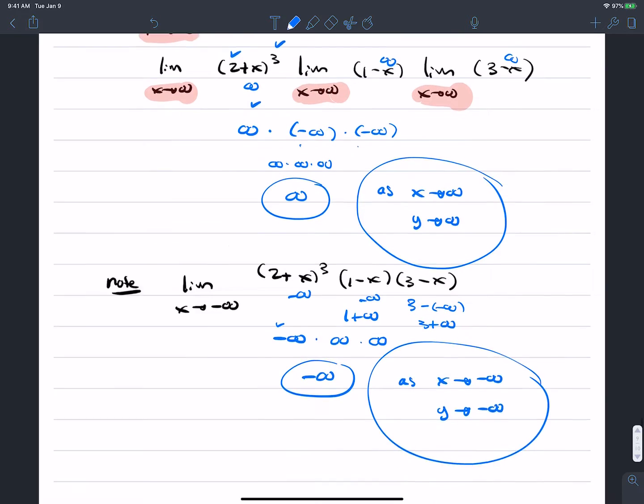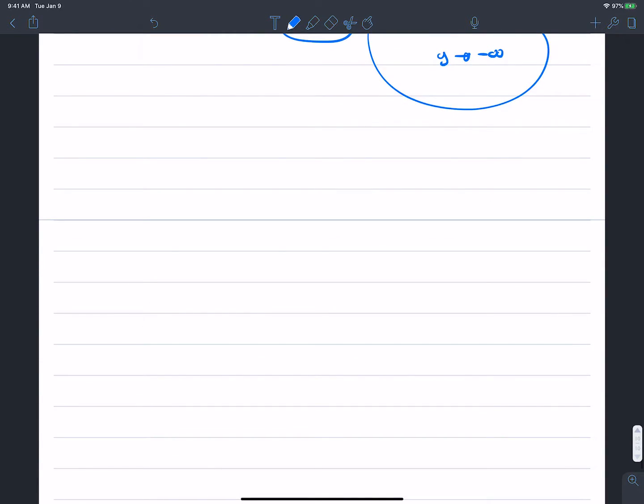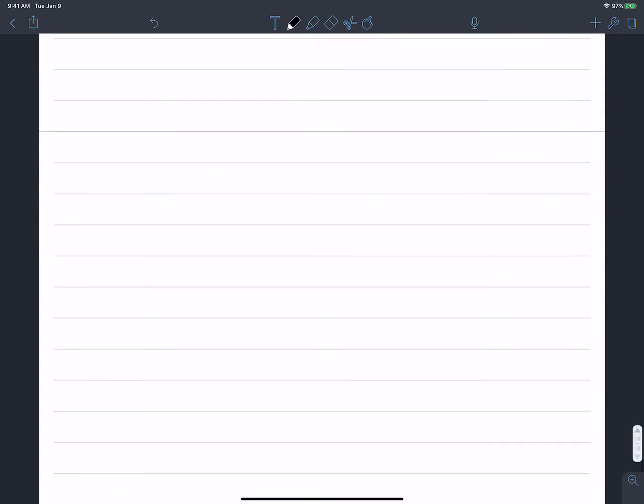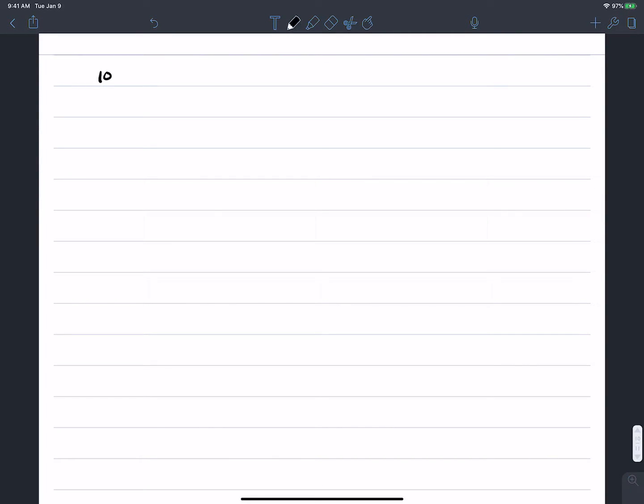Okay? And then finally, let's do the granddaddy question. Now that you guys have some experience here with these limits. Okay? We're going to look now at the next one. The limit here, as x goes to minus infinity, we have x plus square root x squared plus 2x. So this is a good exercise, and this is the one reason why I wanted to rearrange the order, so that you guys had some experience with these limits at infinity.